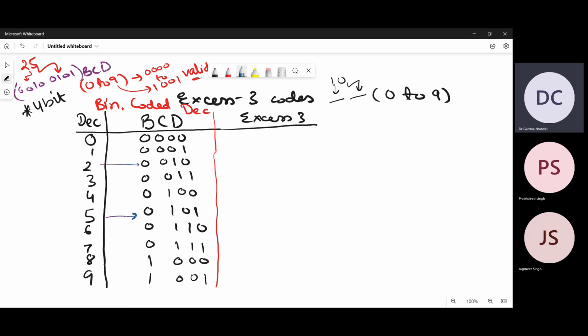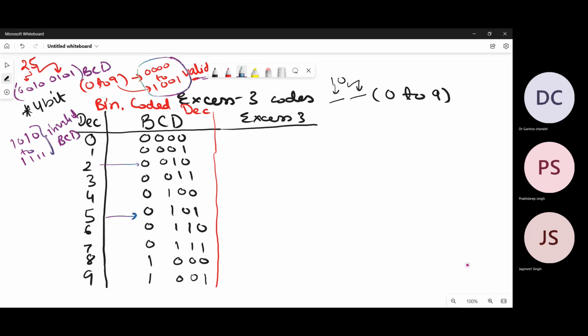So in these BCD codes, 0000 to 1001 are valid bit combinations, and 1010 to 1111 are invalid BCD combinations. Is it clear? Yes ma'am, I hope this is clear.